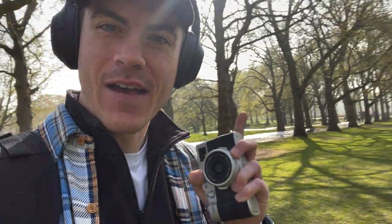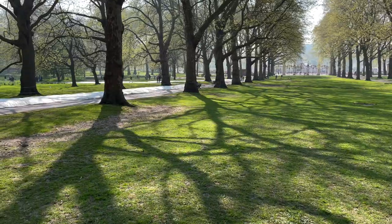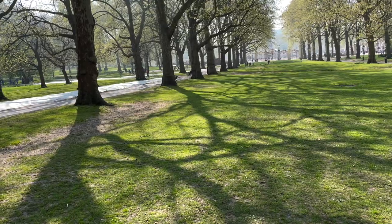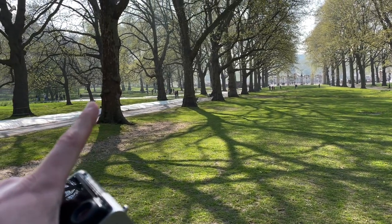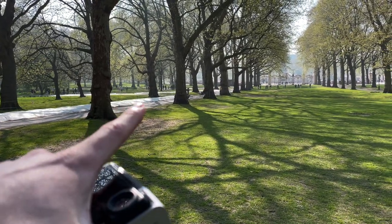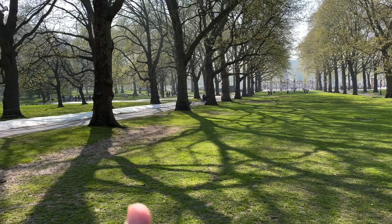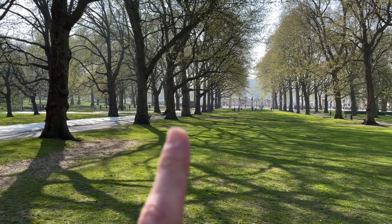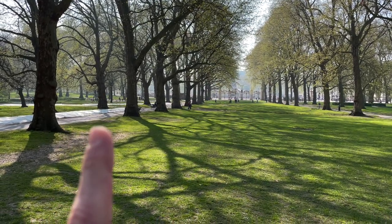Who would have thought that on the weekend where every single person in the UK has got a day off, it'd be really busy and quite challenging to shoot street photography. But I found this spot here — we've got this nice avenue of trees, and I'm interested in this little bit because we've got a really nice shadowy shape coming out towards us. I've also lined up this tree and the tree behind it so it looks like one big fat tree, giving us a nice gap to place a subject as they're walking along, with the rows of trees leading into the distance.